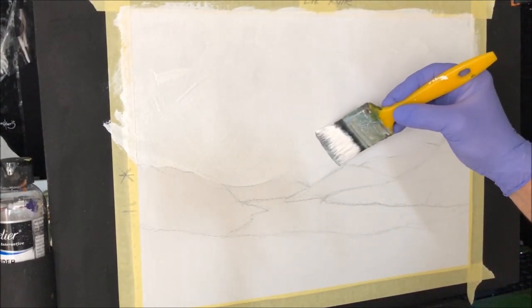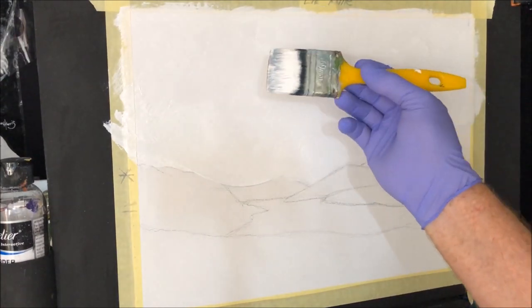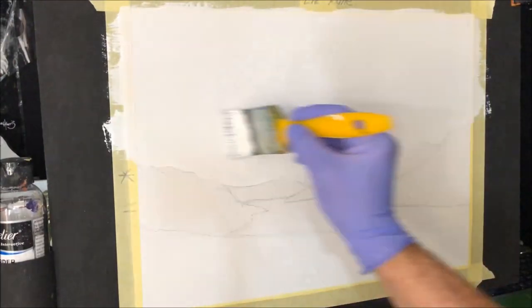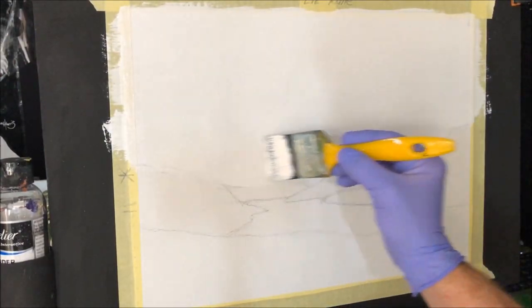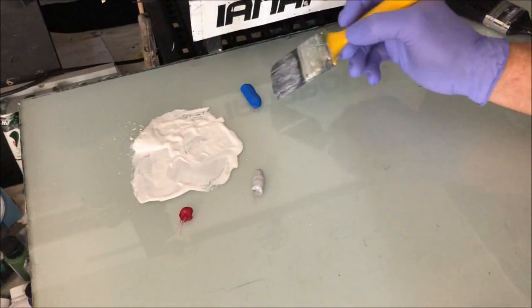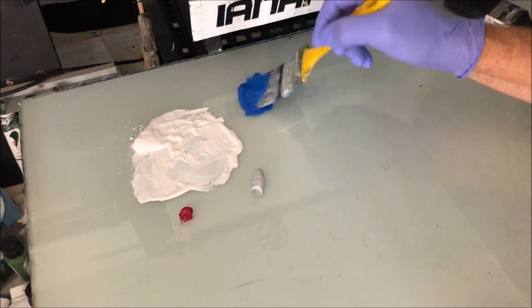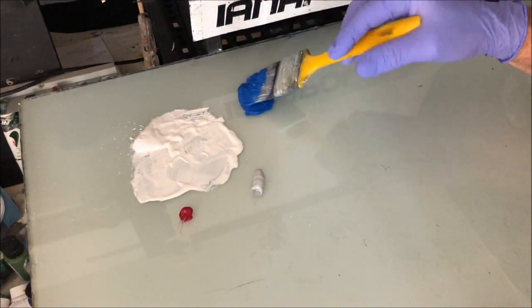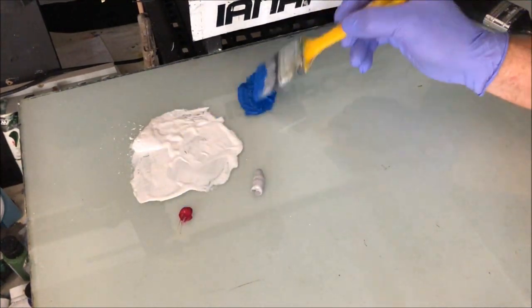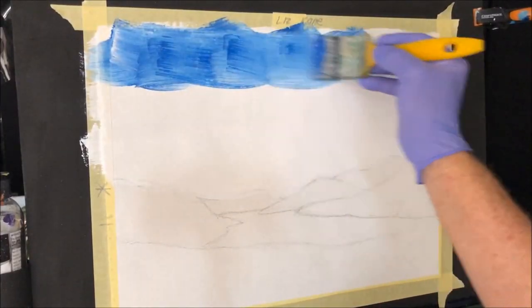There we go — we've got the sky area reasonably blocked in, all chunky and lumpy. Just stroke it nice and beautifully, get all those lumps out. I've just wiped my brush and I'm going to pick up the cerulean blue for the sky color. That white on the board is going to lighten it up so it's not too cartoony and loud. I've got some horizon pollution colors down here — gray and magenta — and I'll show you what I do with those.